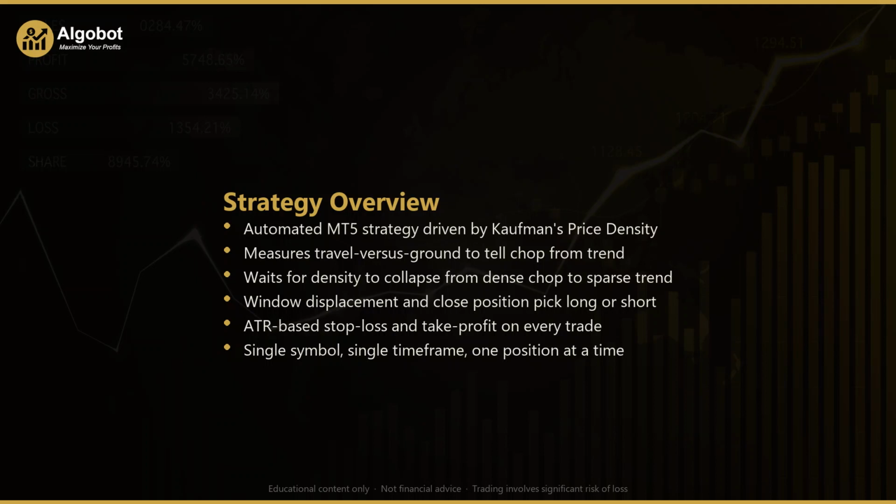Who is this style suited to, in an educational sense? It's aimed at people who are curious about trend following and breakout logic, and who want to see how a classic market structure measurement can be coded into rules. It only holds one position at a time per symbol, and it leans on an ATR-based stop and target to define its risk on every trade. As always, trading carries real risk, and losses are part of the picture. This breakdown is for learning only.